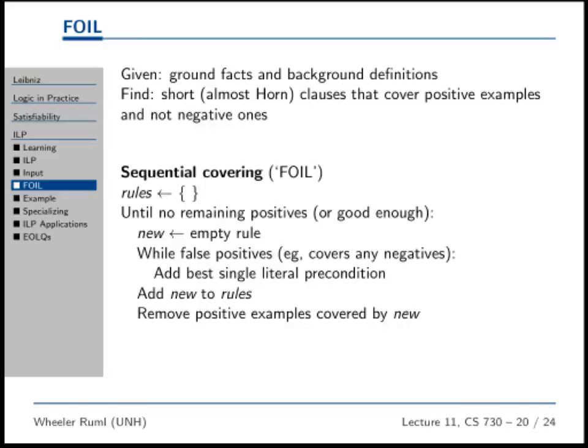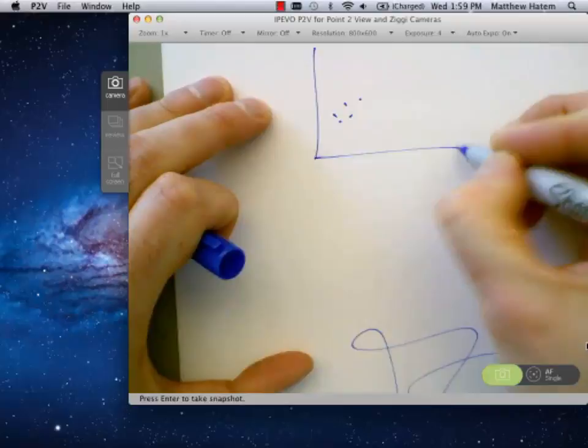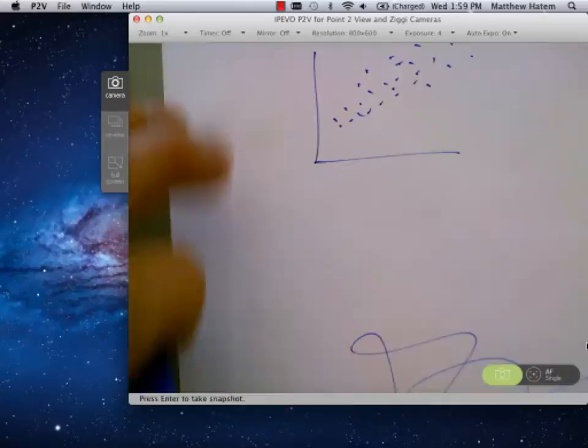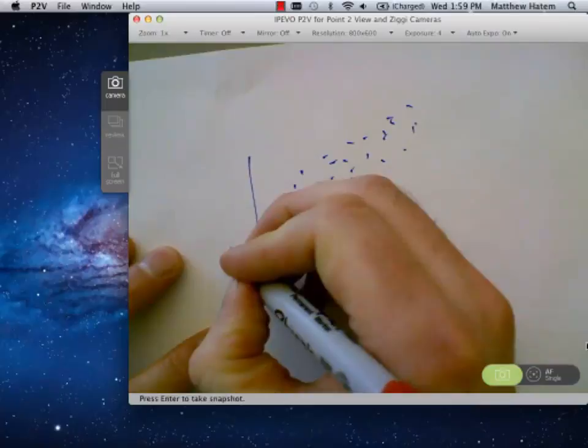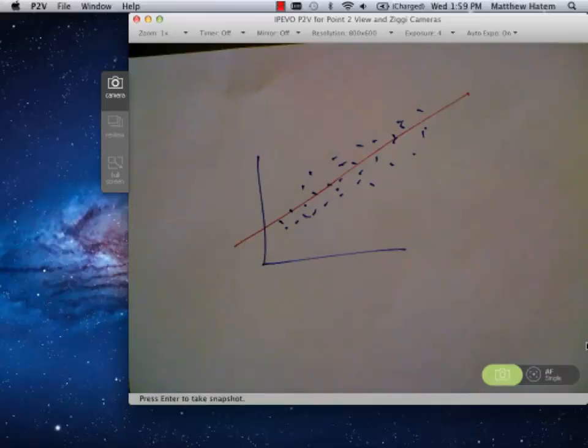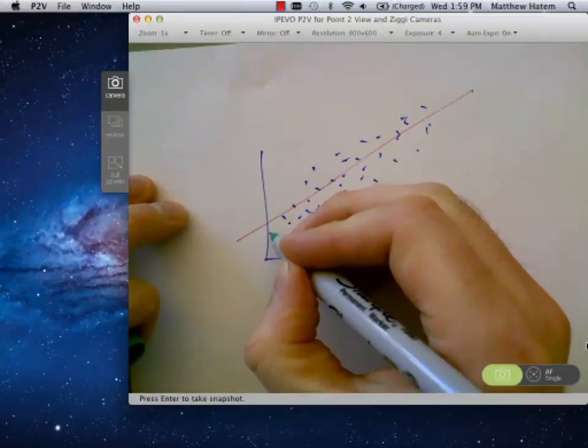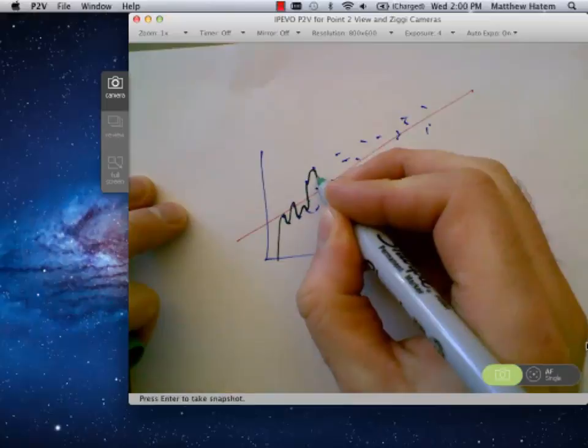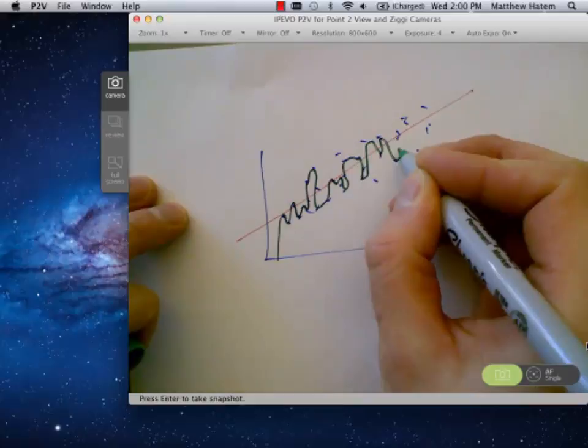I think I showed an example last class. Here are the axes and here's your data. In my view, a nice explanation of this data is that. But you notice that that line covers only one, two, three data points out of like 20. So it's actually like a poor fit to the data from a certain point of view. So I could learn if I wanted to have a more expressive hypothesis class, I could learn this explanation for the data. This new hypothesis.